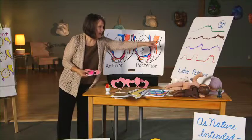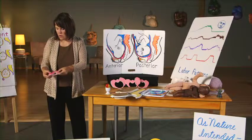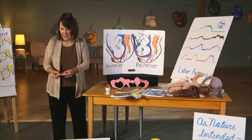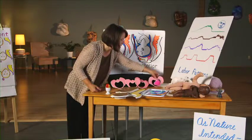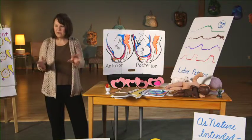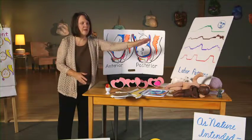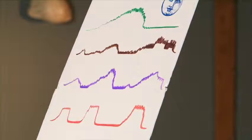So she had a warm-up night and then a very strong night at 3 centimeters where her baby finally did rotate around. But it took so many hours to get into the brim of the pelvis and engage that her uterus needed to rest for a whole day. She had a few contractions, but she was able to eat and drink. And then when her labor started again, it was more like Mrs. Green's labor, but it came slow. And yet she pushed out her baby too.